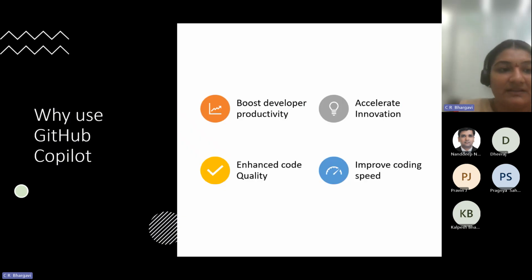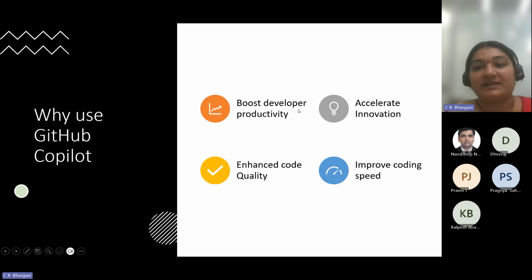So why do we need GitHub Copilot? GitHub Copilot helps boost productivity, because all the coding is done faster, so your productivity increases. You also get suggestions which make you think out of the box. Whatever suggestion it gives can be something outside your original requirement, which can be implemented and make your requirement look and feel good.